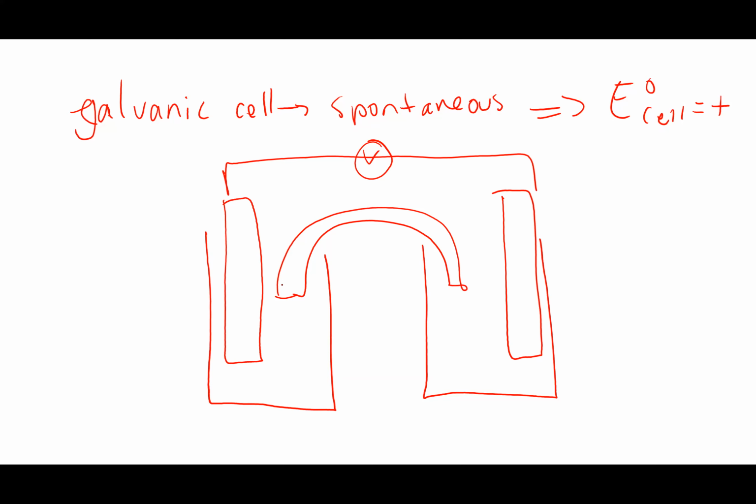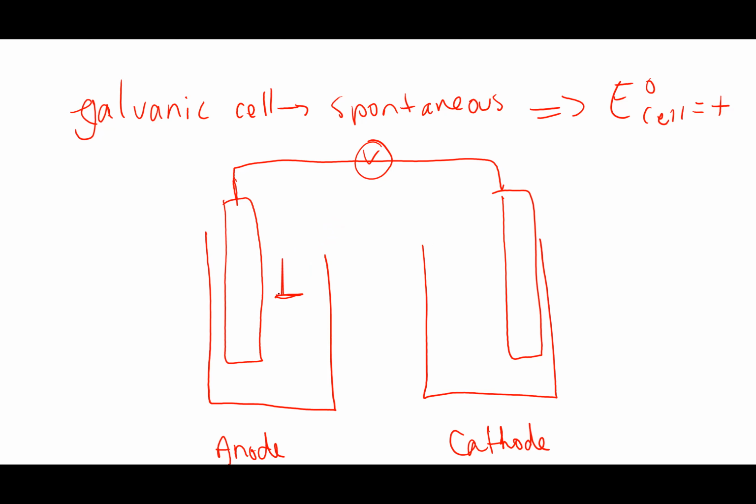This is my recommendation to you. Keep the anode on the left and the cathode on the right. That's my first recommendation, and I'll explain why. By always writing the anode on the left and the cathode on the right, your diagram is always going to look the same. So no matter what chemicals I give you tomorrow, your diagram is going to look the exact same. So it's going to be easy to draw. There's no way I could surprise you, for example. Let me just make my salt bridge a bit bigger, guys.